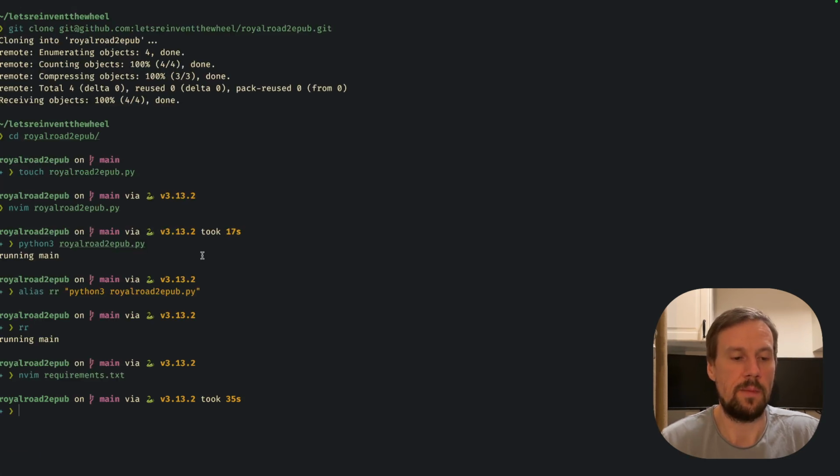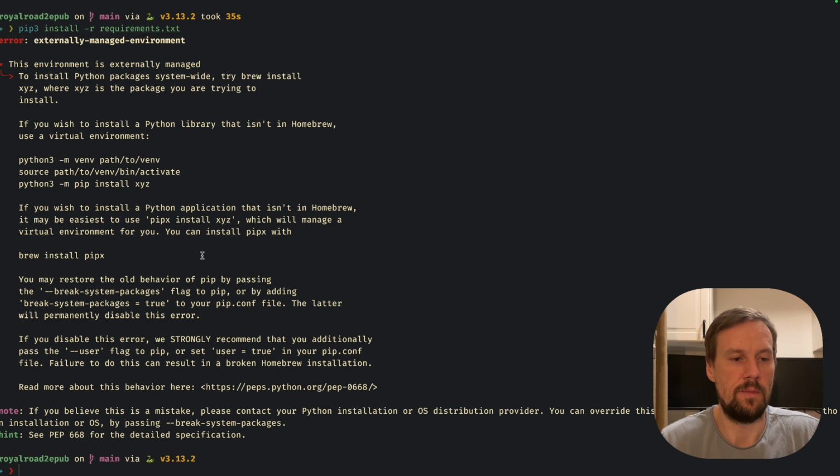To install these dependencies, we will use pip install using this file. And because I'm on macOS, it doesn't allow me to install those dependencies globally. It tells me that I need to use a virtual environment. That is exactly what we're going to set up next.